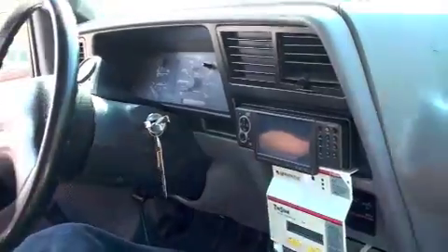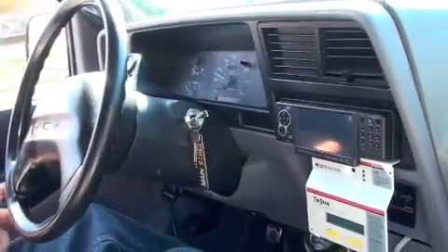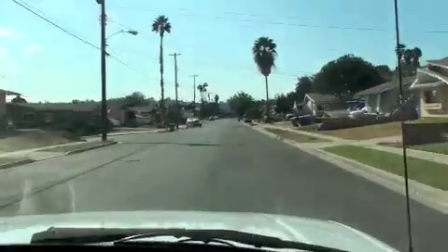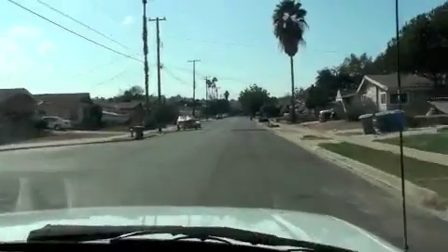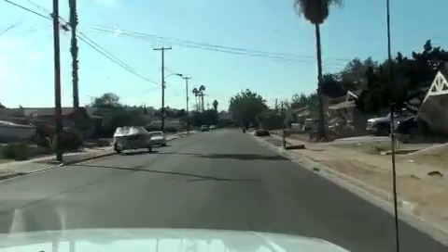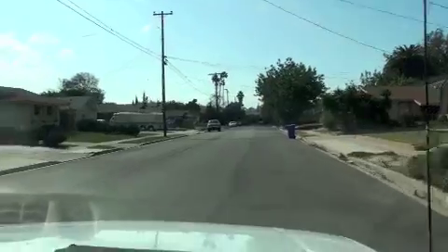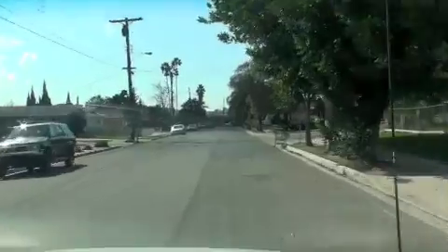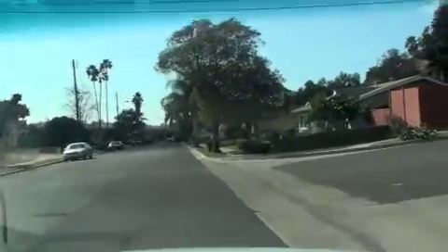Drive it just like a regular truck — transmission, clutch. You notice just a little whine. 30 miles an hour — oops, I'm speeding! Has lots of power. You can go just about anywhere you need to in a 20 to 30 mile area, at every speed you would like.